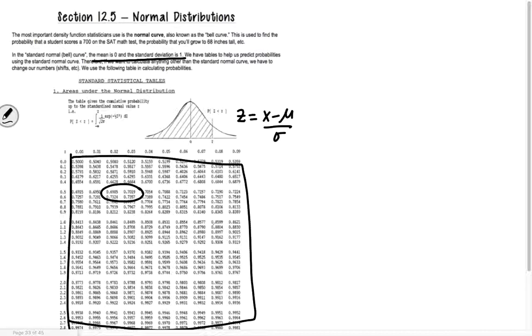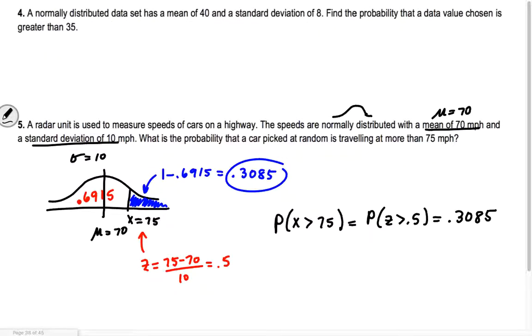I mean, one is closer. 0.6985 is closer, but is he going to get admitted if he gets the 69.8%? Probably not. So let's pick the 0.7019 just to be safe. Now you could be fancy. What else could you do, Jacob? I bet this is what you would do. You could pick a number that's between, like 0.525. I would accept that. But let's say we go with this 0.7019, which is a z-score of 0.53. Do we see that? So we go back here and the z-score is 0.53.